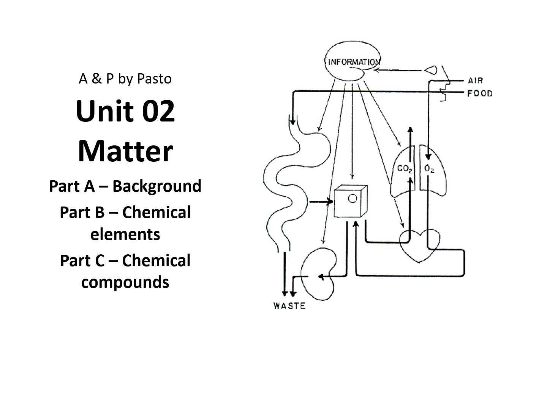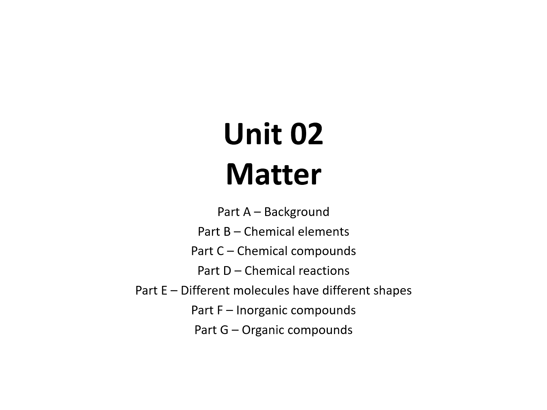This is the first video of Unit 2, Matter. We'll look at parts A, B, and C. This unit is divided into 3 videos. This one includes parts A, B, and C, as we mentioned. The second video includes parts D, E, and F, and the last video, part G, organic compounds.